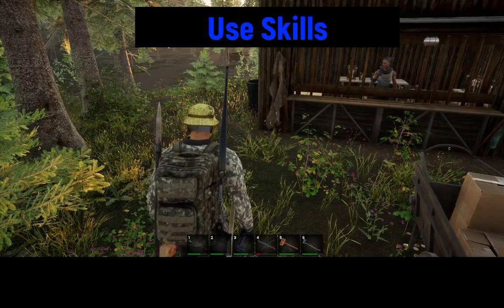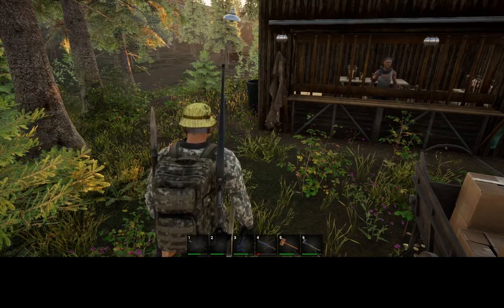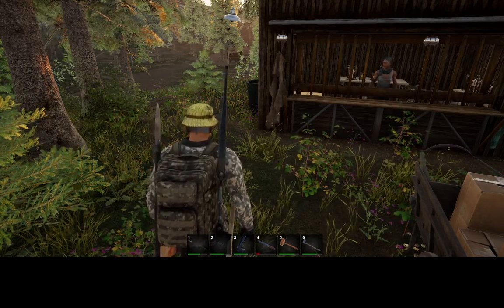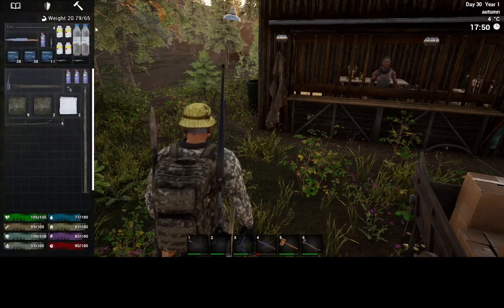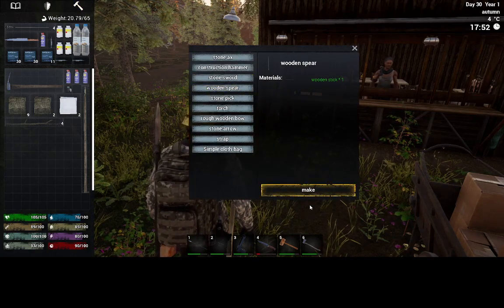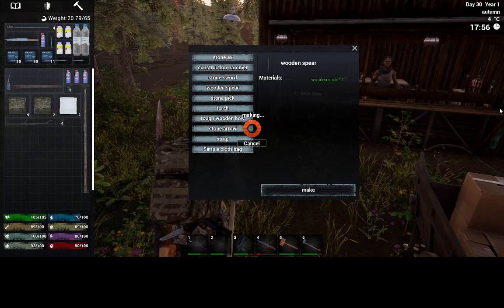One thing you can do to level up your skills as well is to actually physically make items or use the kilns and ovens and the various workbenches to produce the items. So for example, here, if you go to tab, if you have some sticks, you can go on construct, make wooden spears. You could just sit here and make a whole lot of wooden spears from sticks, and that's going to work on your weapons manufacturing skills.